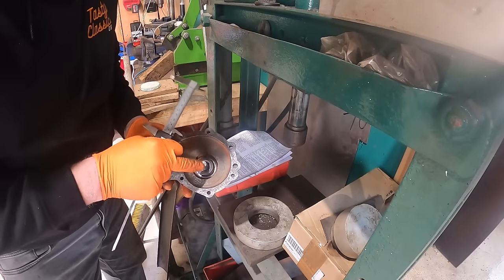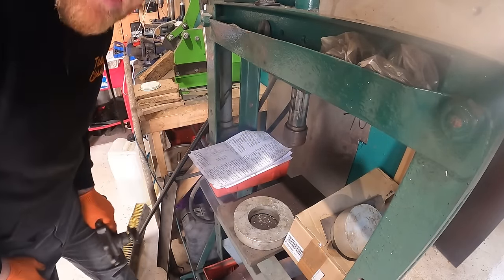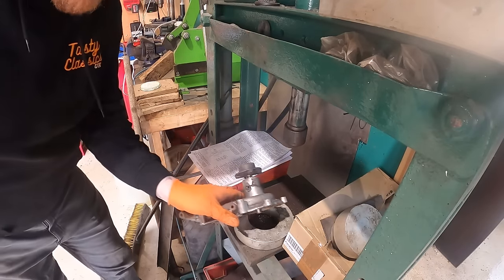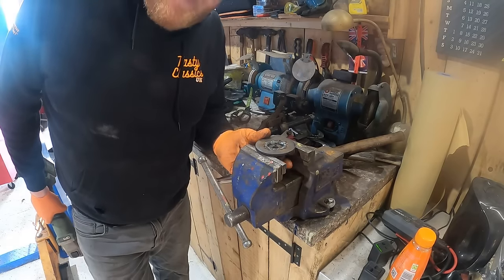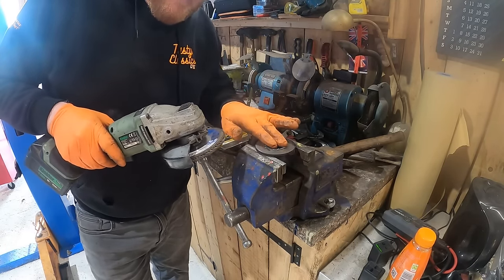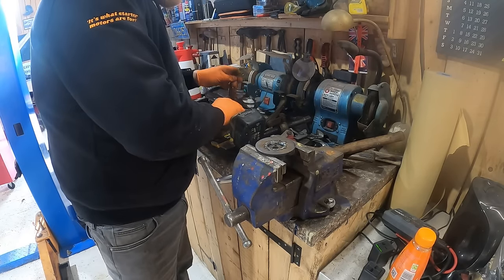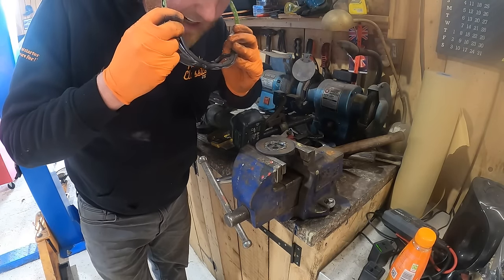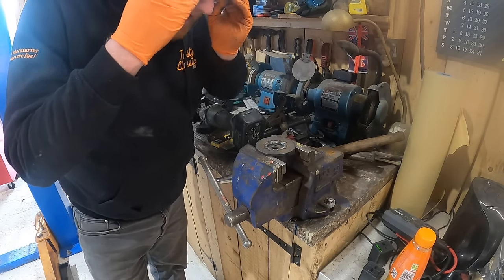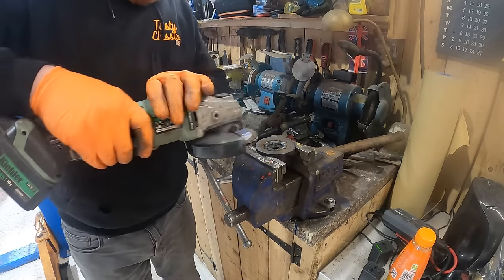So now we've got to get this other bit on and hope to God that it doesn't fall to bits. It actually feels really, really solid, which is great. I'm just going to take a bit of the material off the top using this flappy disc. Where's my safety glasses? Because of the 400 comments telling me to wear them. Actually, they're probably quite good for the algorithm, aren't they? I should take them off. Right, here we go.